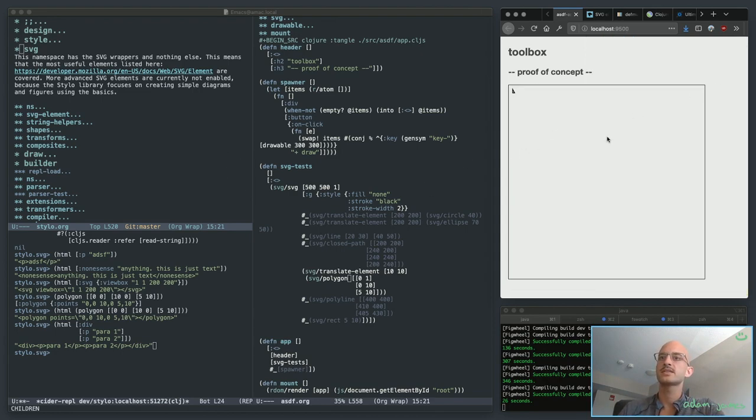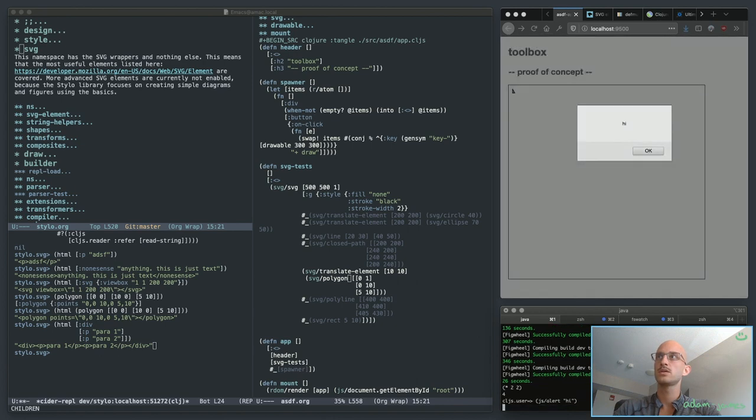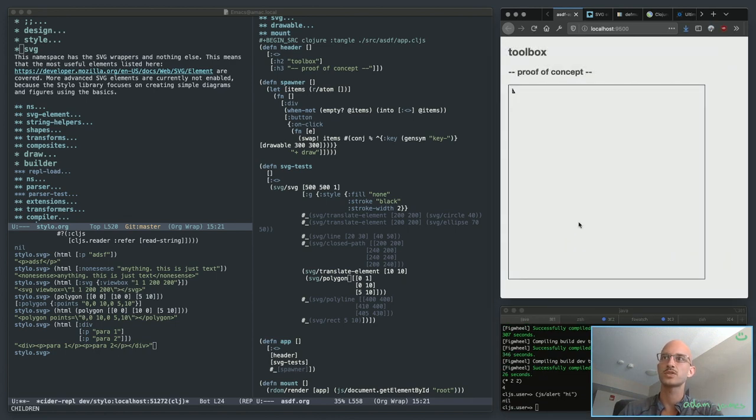Another little thing. The way this app is running is through... It's running here in this REPL. Right? This is a ClojureScript REPL. And it's connected to the browser, right? So right here I just did an alert, hi, and it shows up in the browser, which is really cool. I mean, it's awesome.